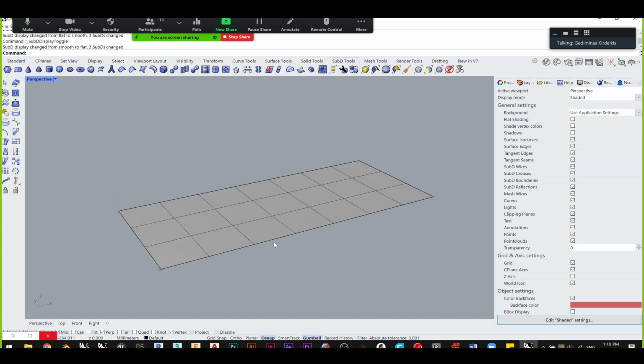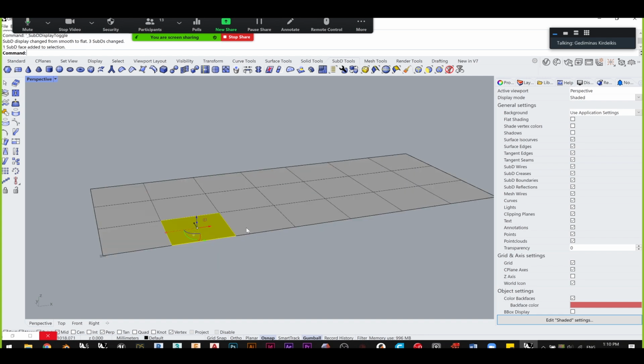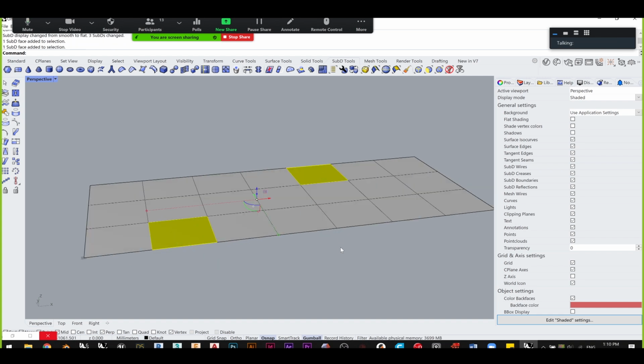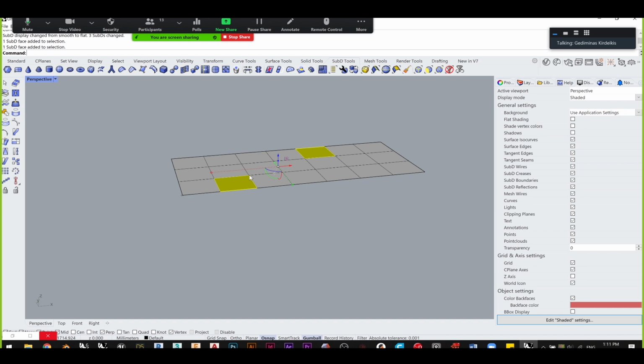So maybe we can take, let's see, this polygon and this polygon right here. Let's say these two are going to be our columns, and I'll extrude those 2 polygons down, and let's just see what happens.